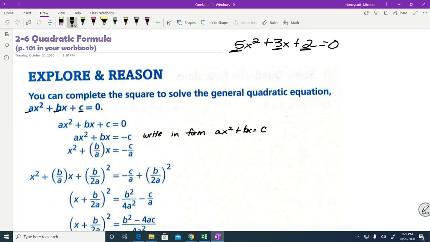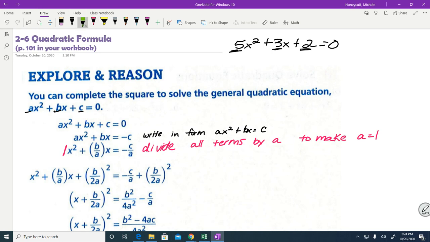Now in the previous examples, I told you to make sure that a equals 1, but if not, factor it out. That's one option. The other option that you have is to divide everything by that a coefficient. So that's what they've chosen to do here so that this a value is 1. So what they did is they divided all terms by a to make a equal to 1. So instead of factoring out the a like I showed you how to do, they just divided everything by that.